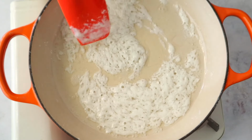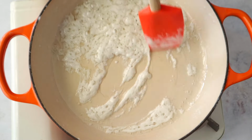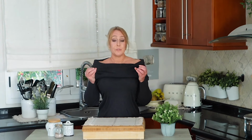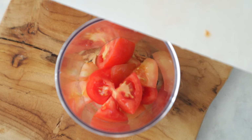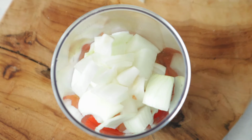We are looking to separate the fat, the coconut oil, from the pulp, from the fruit itself, okay? Because this is going to fry our next ingredients, which are tomatoes, onions, and cashews. The cashews will add some creaminess without the need of adding cream.